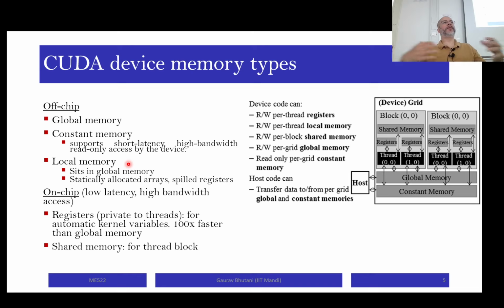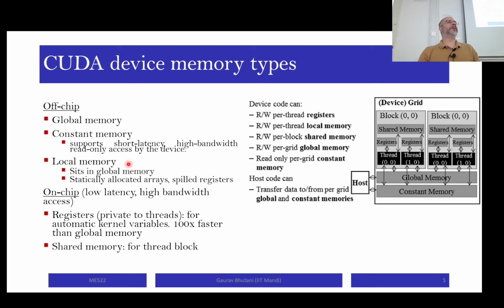Now, remember, global memory was available in a shared sense to all the threads, all the cores, but local memory is when you want private memory for each thread, but it is not available on chip. So, what you do is, off chip on the global memory you allocate some memory, but one unit of memory is always available to one unit of thread, it cannot be shared. So, when you do that kind of a mapping, that memory is called local memory.